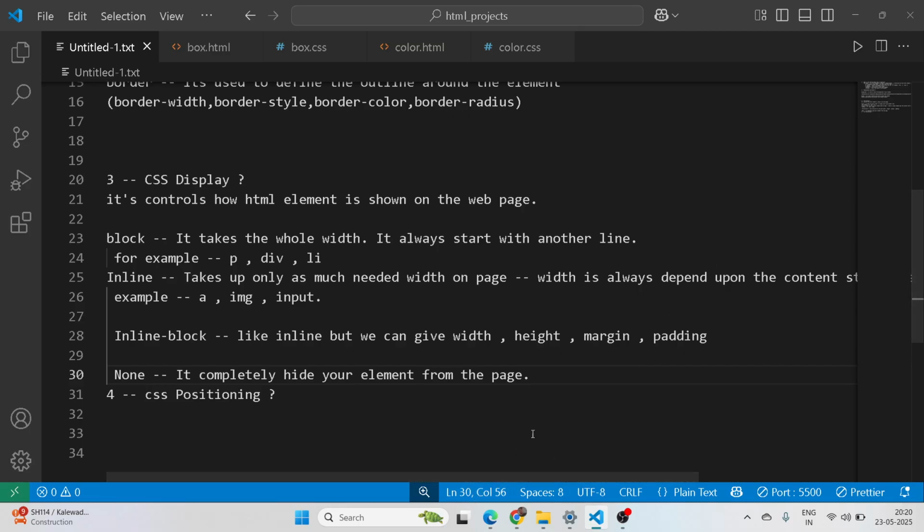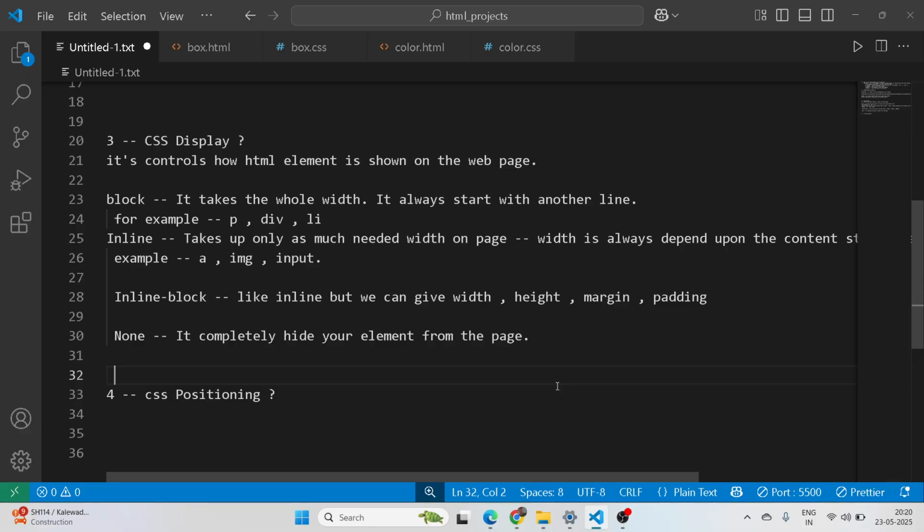Great. Then we have another value for display: flex. Flex is mostly used to apply the layout, layout and alignment.